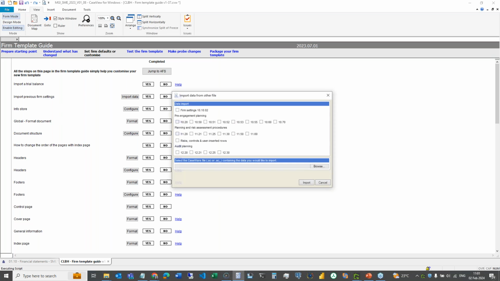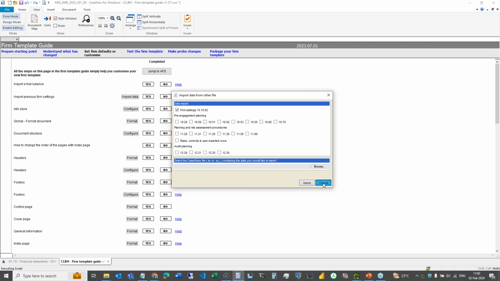A lot of people might not be familiar with this option, but what it lets you do, especially if you created a brand new file from scratch, which will not have the settings and format from your old firm template, only our standard settings and format options that come from Caseware Africa, is this. By ticking this option and browsing to your old file, when you are in a brand new file, it will automatically open up your old file, read every single formatting option that you set in settings and format, and every single setting you had in your old firm template, and apply it to this new file.